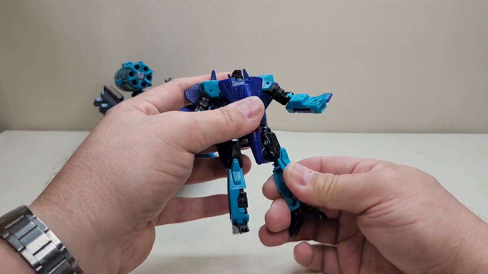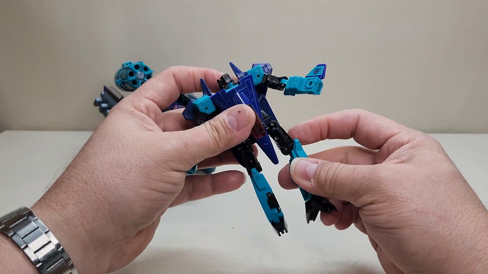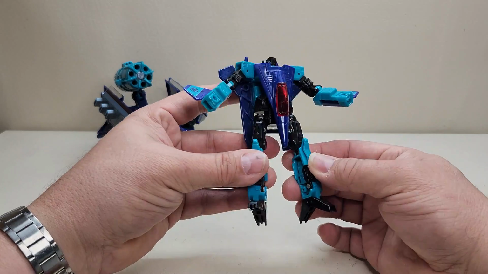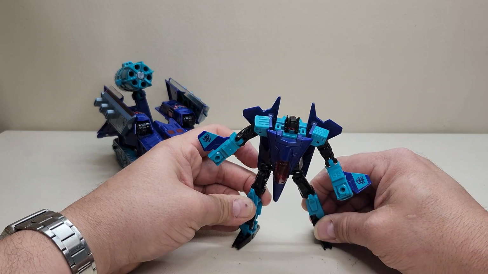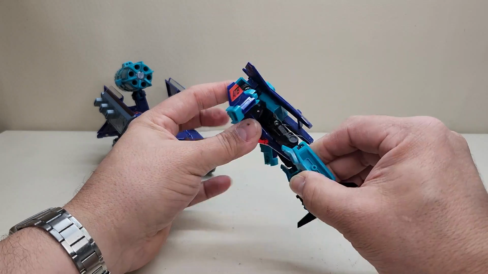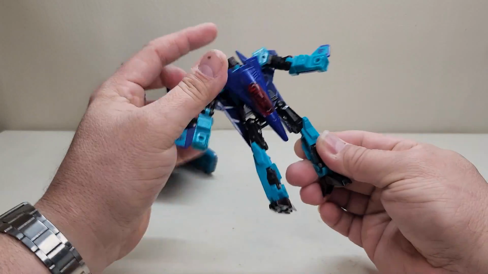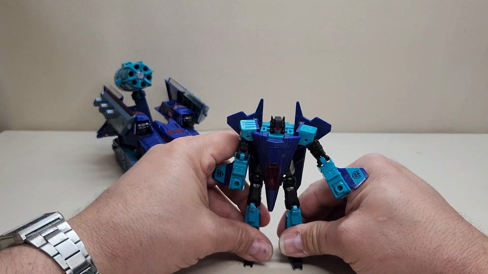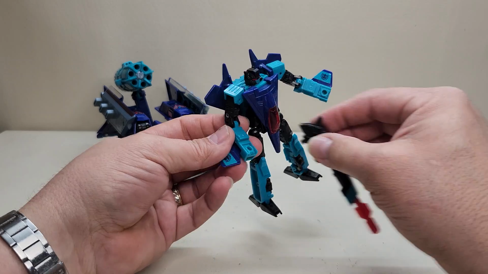Do we have a bend at the knee? We do not have a bend at the knee. It bends inwards a little bit. That's more for transformation than anything else. So it's kind of a shame. You can kind of use that inward bend for posing, as you can see, but it doesn't properly bend forward and backwards, which is a shame. And then of course the feet can kind of open and close some. So there is articulation for Smokescreen.